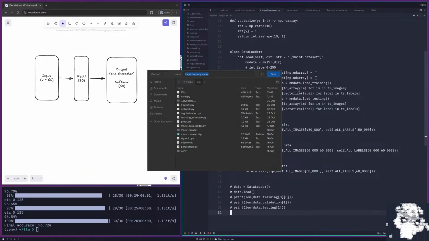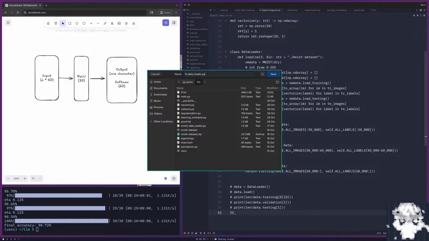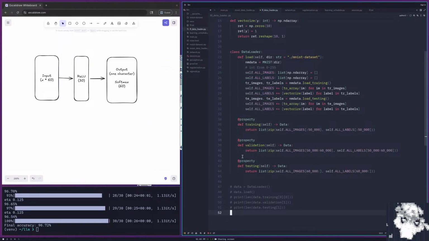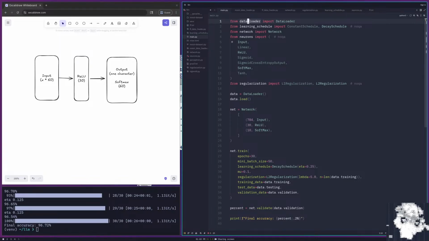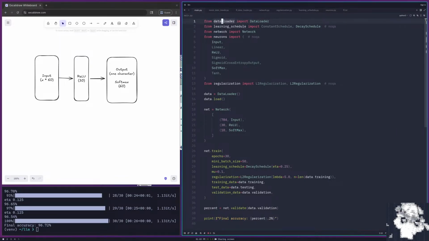We'll make a new thing called Final Fantasy ffdataloader.py. Right now it's doing the same thing as the mnist one. Load ff data loader.